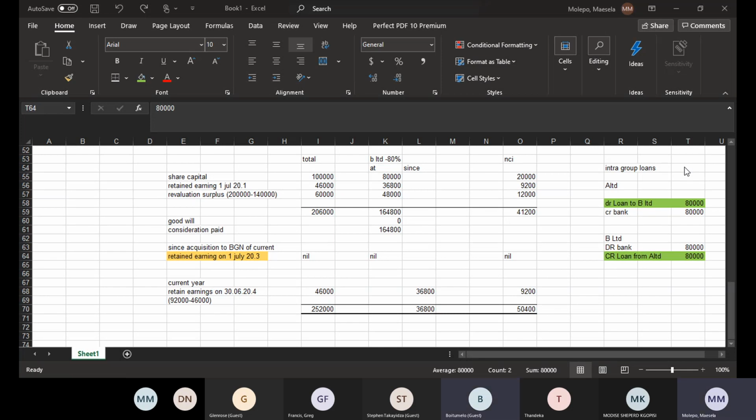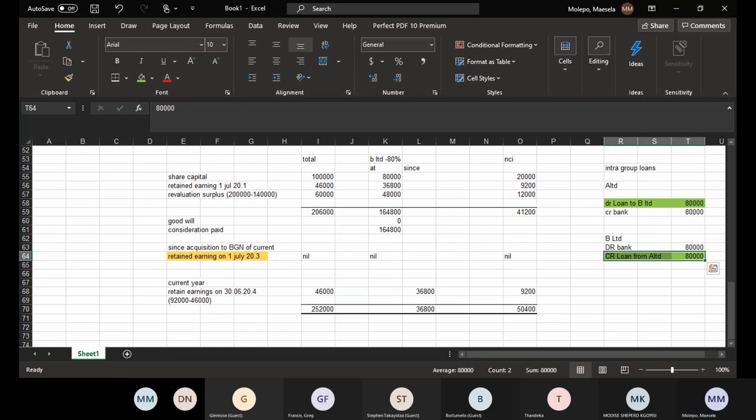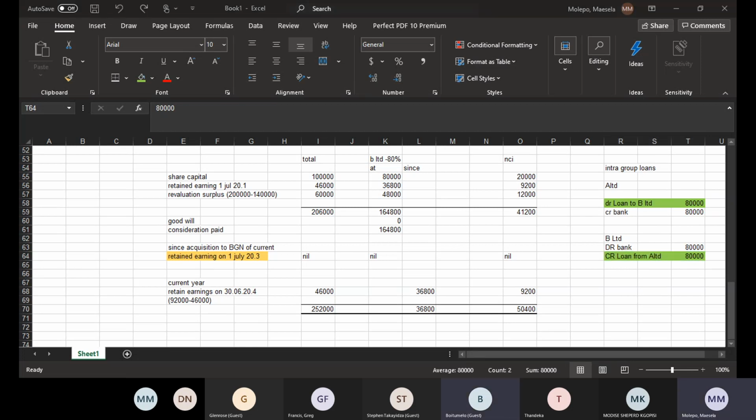Yes, I'm here. Okay. Do you understand the part of the elimination purposes? So when you eliminate, it will be best for you to draft the separate journal of that particular company, so that when you eliminate, you forget about it, because this is the same intra-account, the bank and the bank. You remove the bank, now you're going to focus on the loans themselves. So this one was the loan to B, this one was the loan from A. So when you do your elimination, the one which was on the credit is going to come to the debit, the one which was on the debit is going to come to the credit.